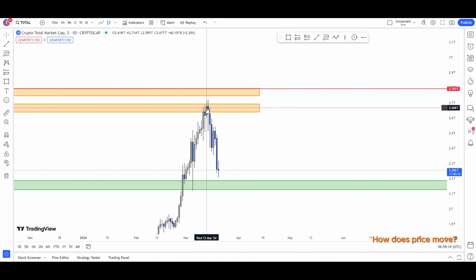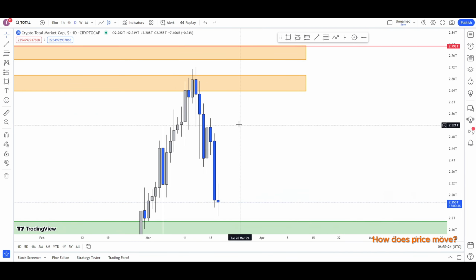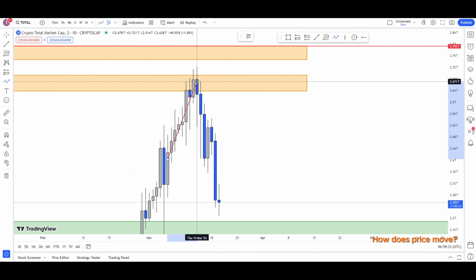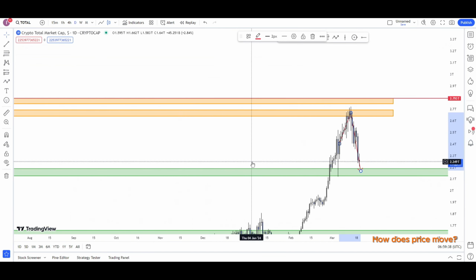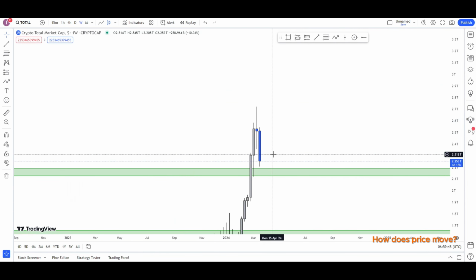Always understand this: price moves from one zone to another, and when it fails, as you can see, the price fell to break this zone and move to the last zone. When the price fails, it will make a U-turn. A U-turn to where? A U-turn to the zone below, which in this case is the weekly zone. You guys seeing it or not? In this case, it's the weekly zone.